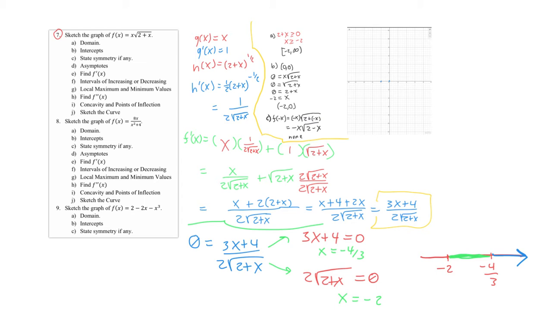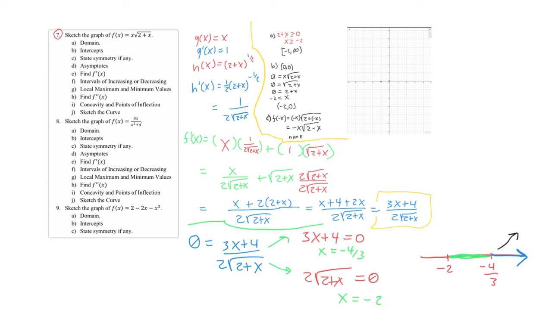So let's do that. When we look at this section here, which would include 0, let's plug a 0 into the derivative. So that would become 4, which is positive, over another positive number, because if you plug 0 in there, the bottom would be positive as well. So that's going to be a positive over a positive, and therefore we are looking at a positive slope there. So the graph is increasing in that interval.